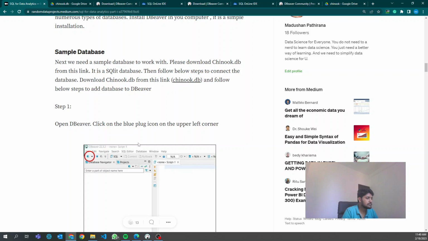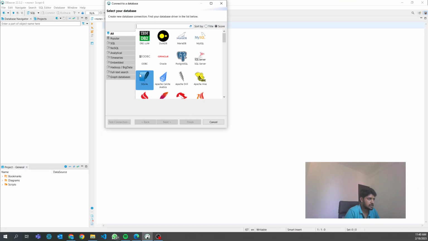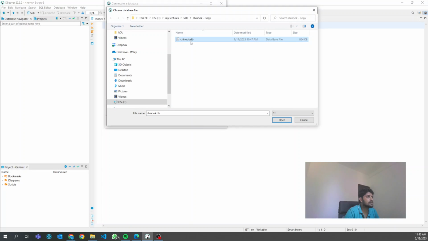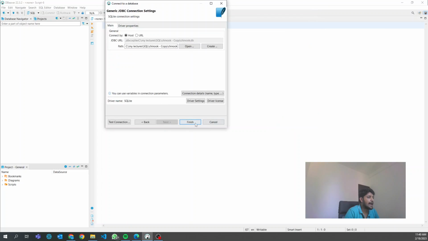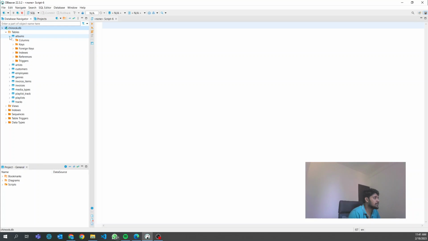So go to DBeaver, press this plus sign, then select SQLite, then next, then open, select the Chinook DB, and then finish. Okay, now we have our database here. You go to tables, you see all the tables, you see these columns. Okay, now we have done that.